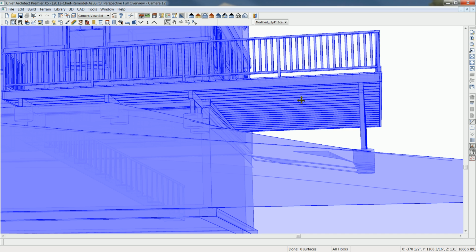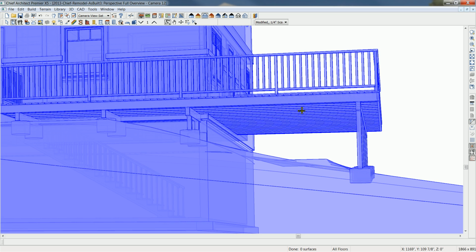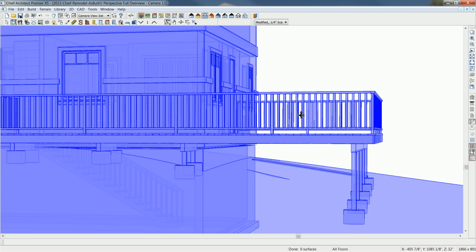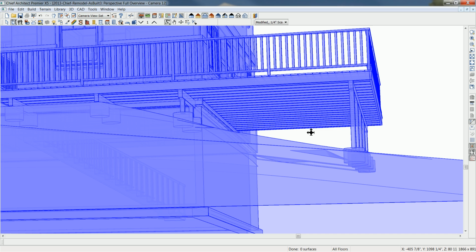That's because when I had my template set up, I've chosen whenever I build a deck to automatically do the framing. So in the case of this sloped lot, you can see that it automatically put the pier foundation supports in with the post and beam construction that you want. Of course, Chief Architect has manual framing tools. If you want to create your own framing, you may have some larger loads or the way the beams and joists come in. You may want to have control over that. There are manual tools to do the framing as well.